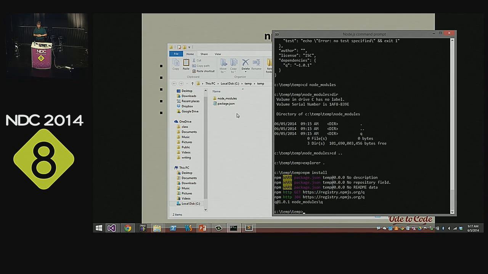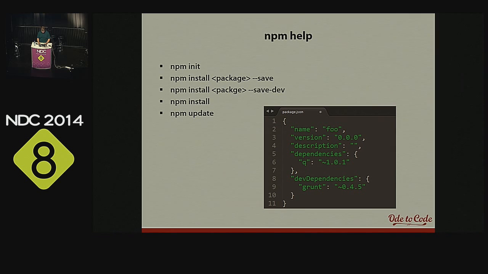and that will look in the JSON file and say, oh, I see you're using Q, let me bring it down and put it in here. And it can track specific versions and things like that. Making sense so far? Quite wonderful. All right. Those are the npm basics. And of course, there's an uninstall command.